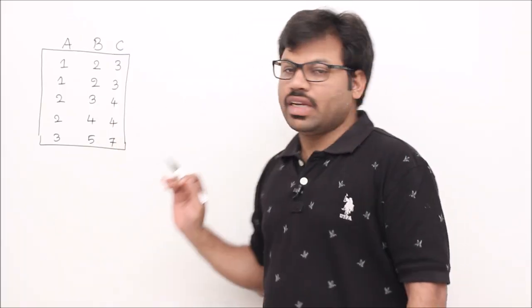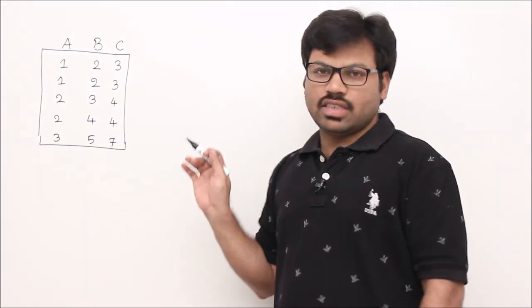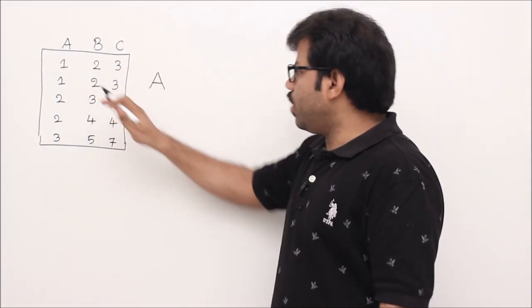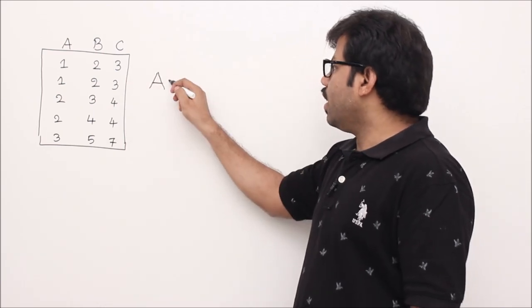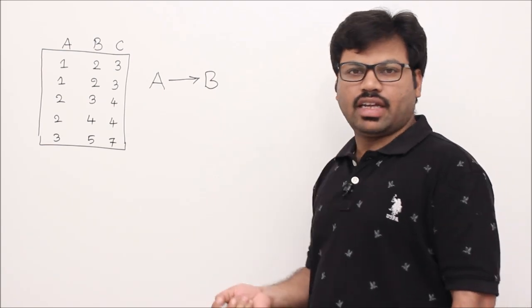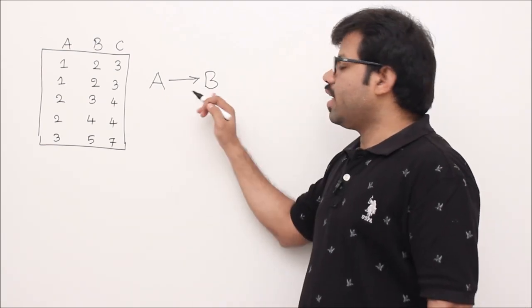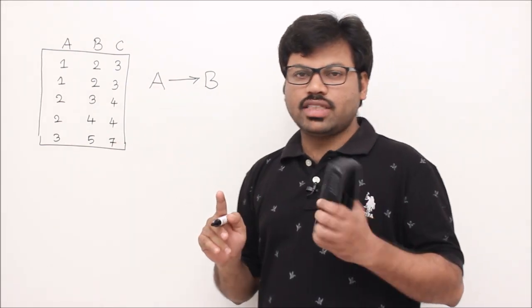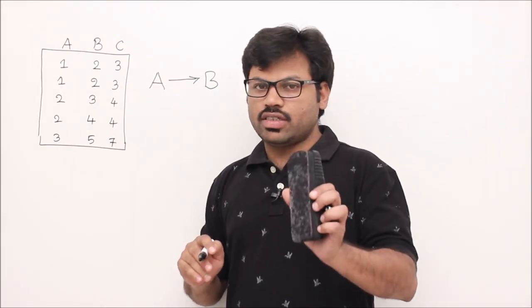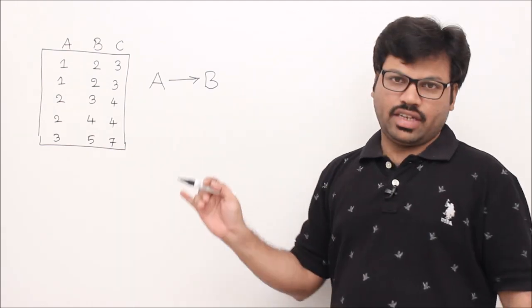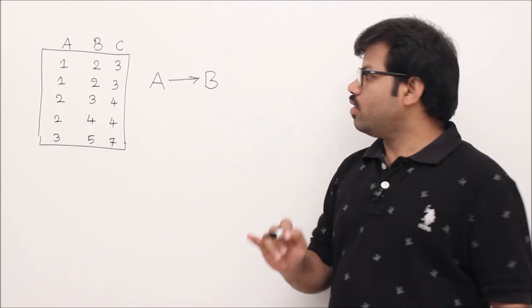Now we'll see this example. In this example, we'll see the functional dependency concept. My claim is that in this table, especially for this instance, A is determining B. A determines B, whether it is correct or not, we'll see. Really, A determines B: whatever two tuples you take, if A values agree, I am not saying that B value should agree. Try to understand. I am saying that if A values agree, B value should agree. Okay, it's an implication. So we'll see that.